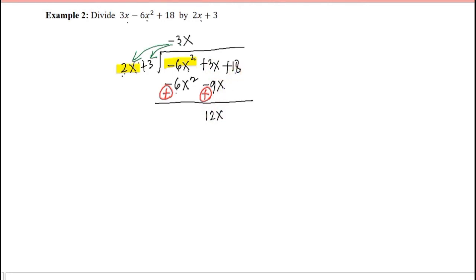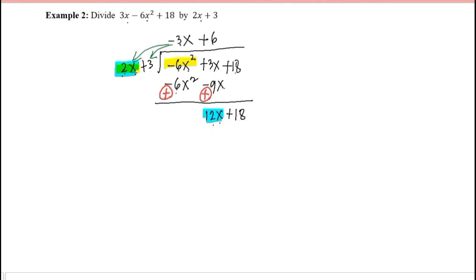Then, let's bring down this 18 here. So, the same, when we divide, we divide by the first term. So, that's 12 divided by 2, which is 6, and x divided by x is 1. So, wala na siya. So, the same gagawin natin.